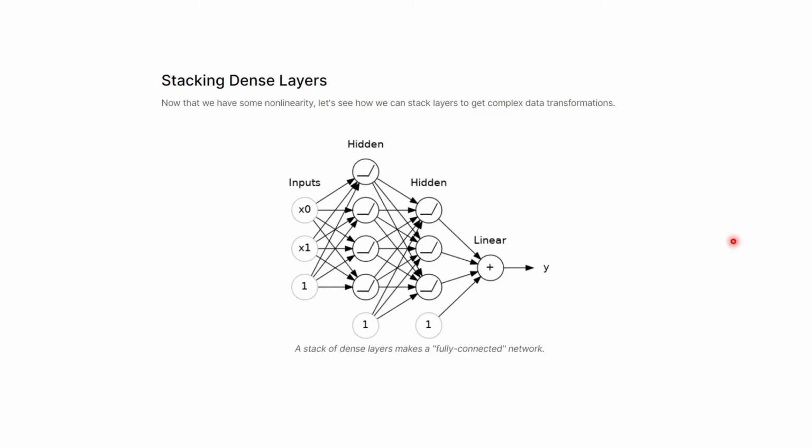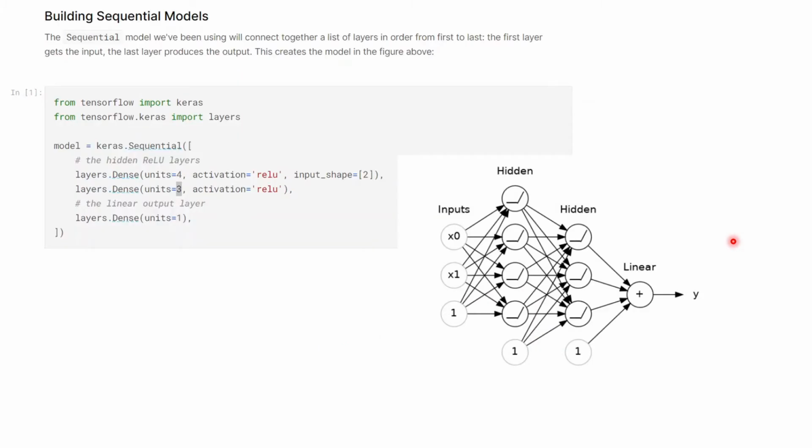Now, how do we model it in Keras? Modeling in Keras is very easy. You have an input shape which is 2, because there are two inputs. The activation is ReLU, and there are 4 neurons, so you have 4. In the second layer, you will have 3 neurons, stacked together with this, and the activation is ReLU, and the last layer is units 1, because it has only one neuron.